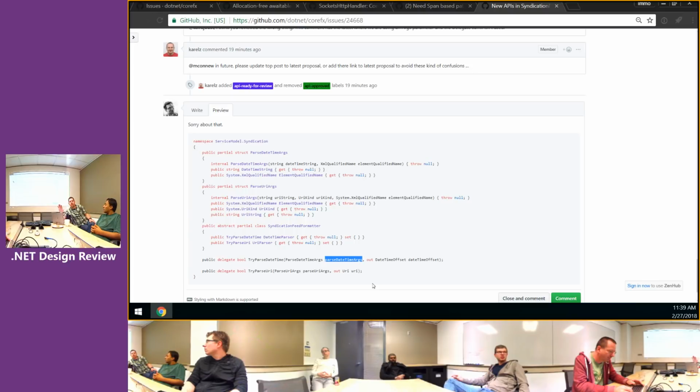Why is it even called DateTime args? If we're adding a type, why not add a real type? Why are we trying to stick things into a delegate when it's obviously a typey thing? Why not inherit and create your parser for your interface? We talked about this at the first review. They basically said that in a lot of cases you just want a one-liner, and you create a delegate, like IComparer. Most of the time you want that one that you can create with compare. Yeah. I see.